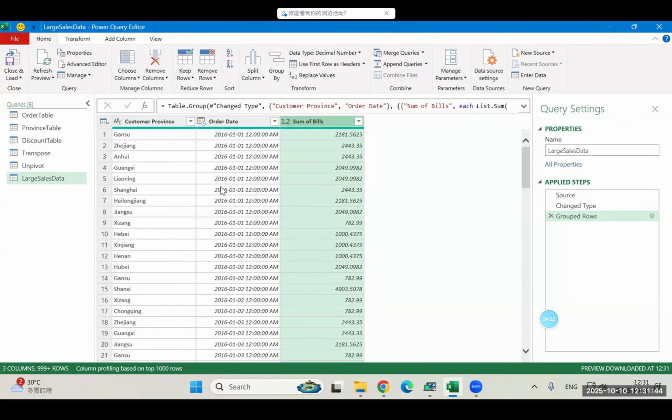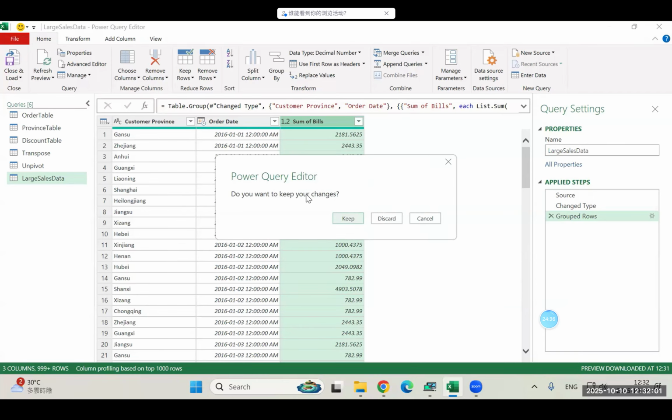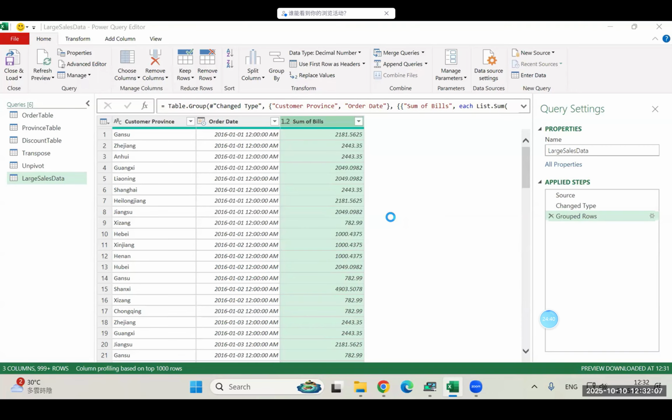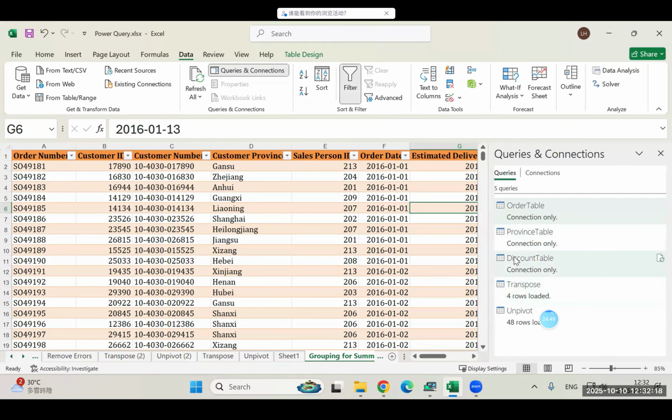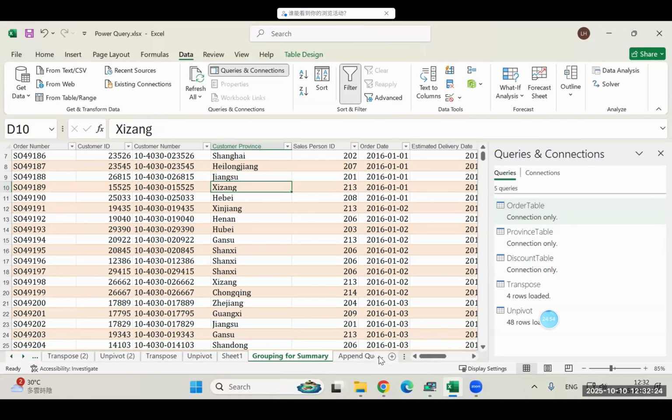And by using this example, let me also show you what to do if, after doing some operations, some cleaning, you do not like what you did and want to cancel it and forget about it. You can simply close the window. It will ask, do you want to keep the changes? If you want to forget about everything you have done, you can discard the changes, so nothing will happen. So this table is not even loaded into the query editor if you check. Right, not there. So this is about the grouping exercise.